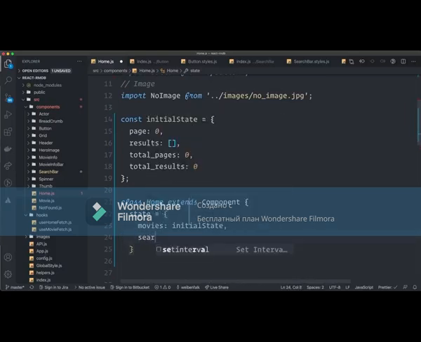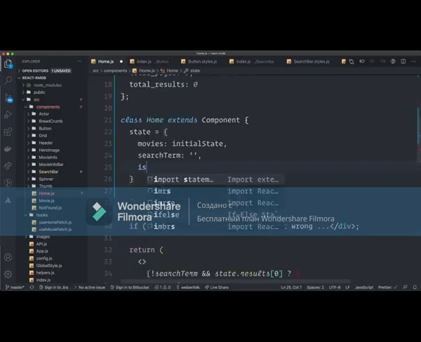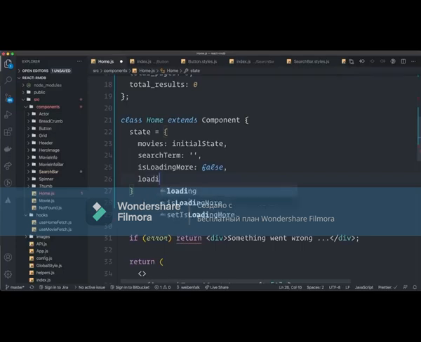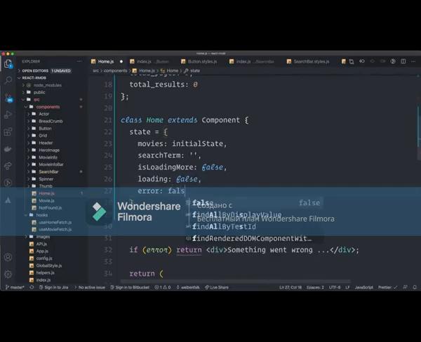And then we're going to have the search term because now we have everything in the same state. We can't separate them out. Then we have isLoadingMore is going to be set to false initially. And we have loading. It's also going to be set to false. And we have the error false.